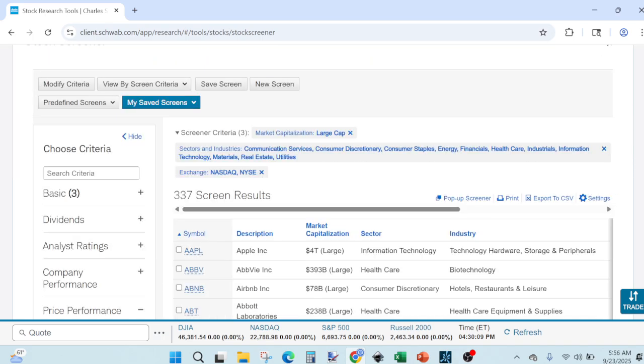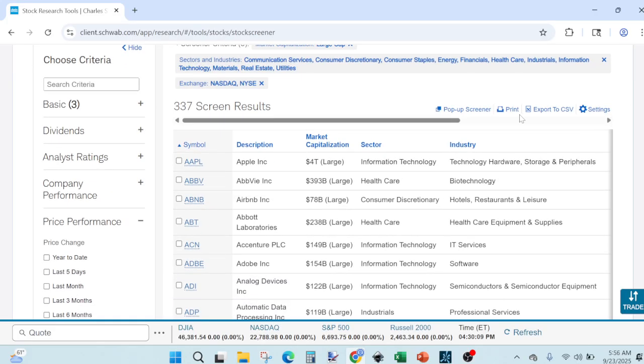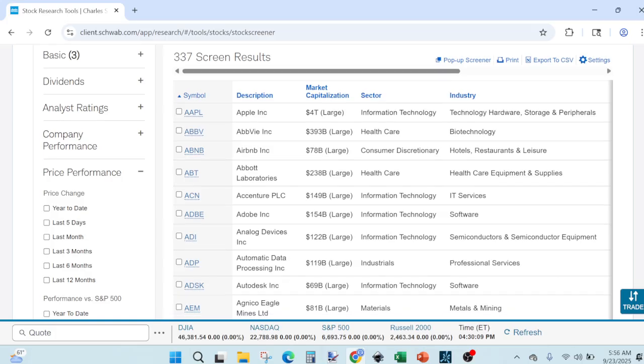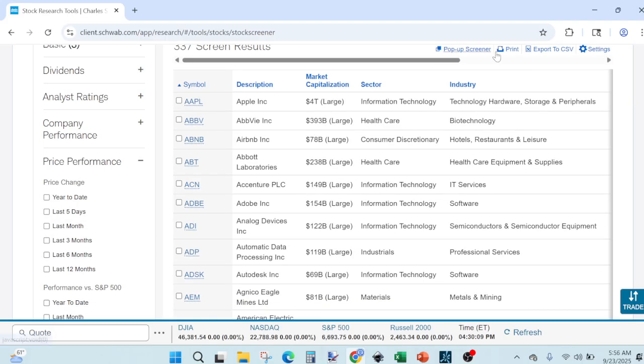So it's going to be pulling them out for you, and you can technically export it as a CSV, and then you have it here, and probably it might even give you an option to save or to name it. But you can print it as well, but I like to export it to a spreadsheet. So now you have your large cap stocks, but you may not know if they are upward large cap stocks or not. So those, I like to do that manually.